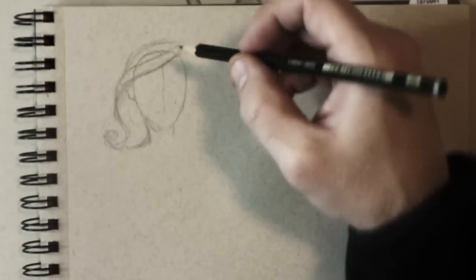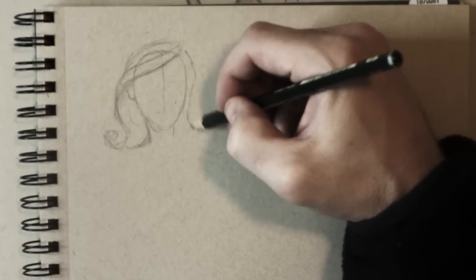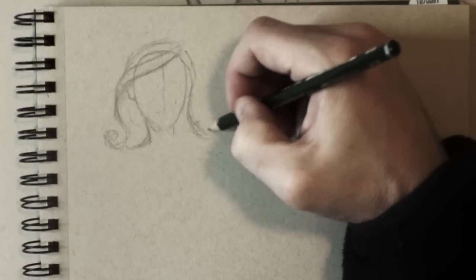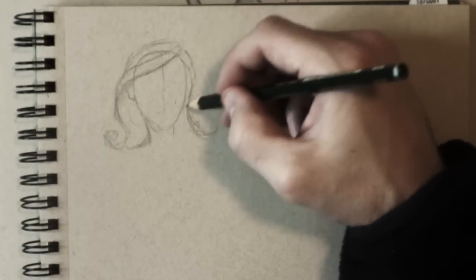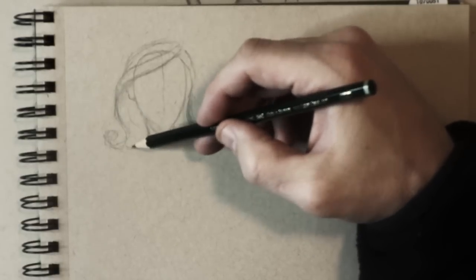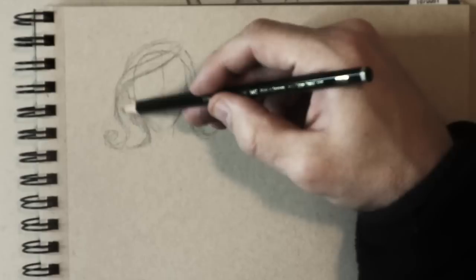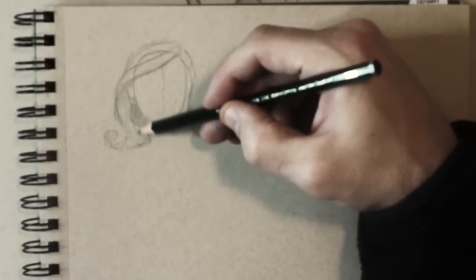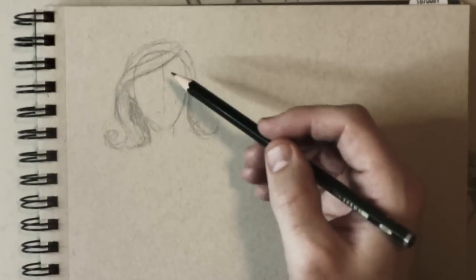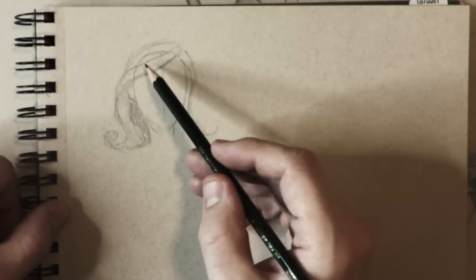Now the other thing I do, well, first I'll come back and do the other side here, and then I do another section. This hair swoops out like this, and it's again the same S shape that I do all the time. Knowing that this hair is darker in the background, this will be all in shadow, like that. And I don't worry too much about detail in this part of the hair because it's the darkest section of hair.